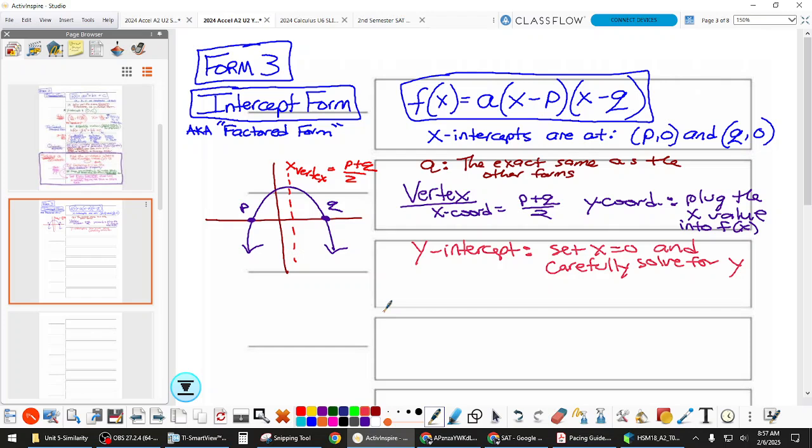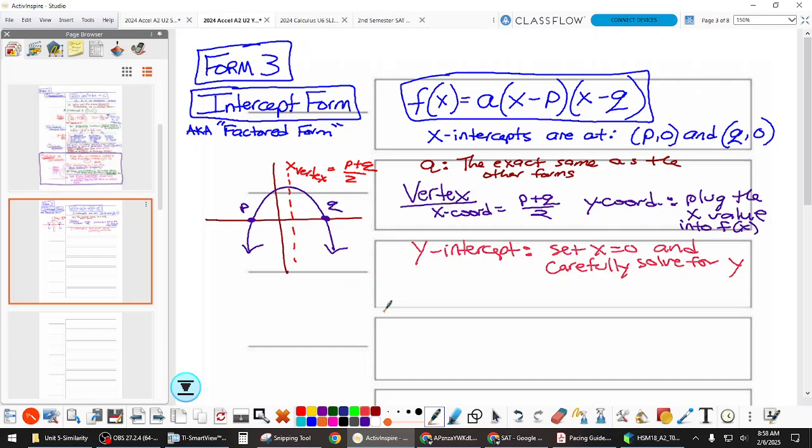Okay. So you'll need to be able to graph in this form and give key features like domain and range and the vertex, all that stuff. And then, how would we solve for A? We've done that in each form now. So in vertex form, we plugged in the vertex and a point and solved for A. In standard form, we were given either 3 points or more, and we had to do a system of 3 equations to solve for A, B, and C. So how about in this form?